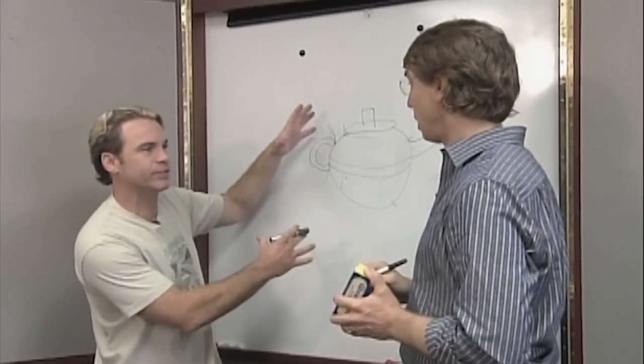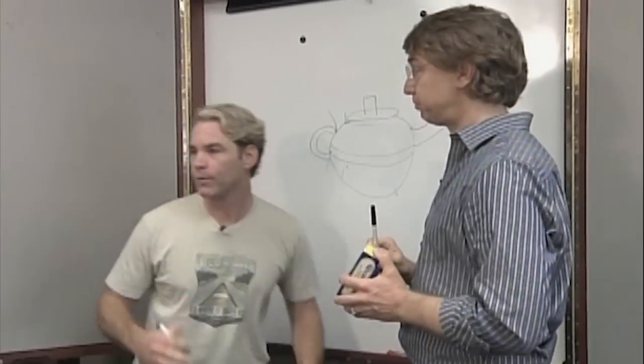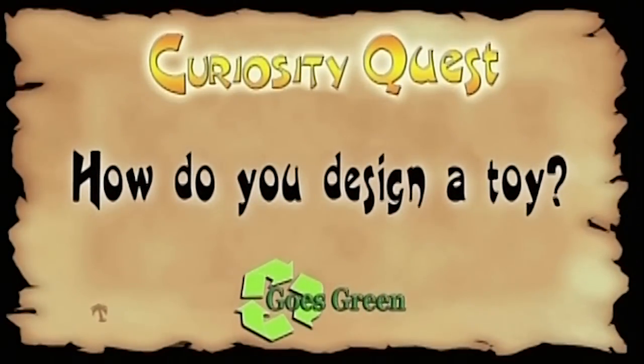Where do you take this? You take this and we go to the computer. All right, so let's go to the computer. All right, come on. How do you design a toy? Put stickers on it. Inspiration? With a pencil. By putting screws and coloring it. Looking at something and choosing something that looks like that.